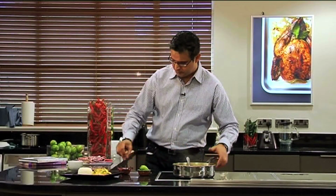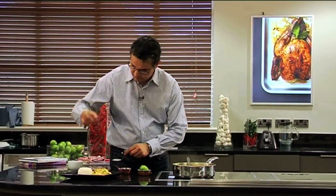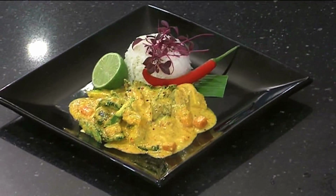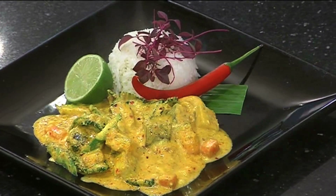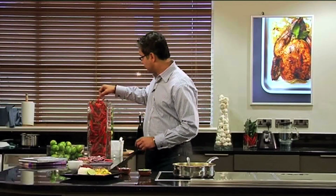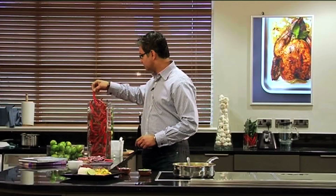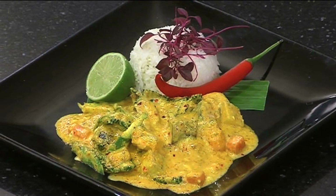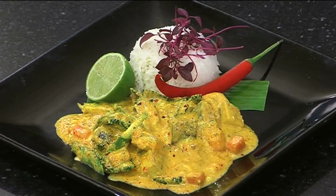Here we go. And I got some cress just to break the color. A little bit of lime on the side. You know what? I could do some help from the chili, and that chili can sit on the side. So here we go. Sayur Lodeh, or mixed vegetable stew from Indonesia.